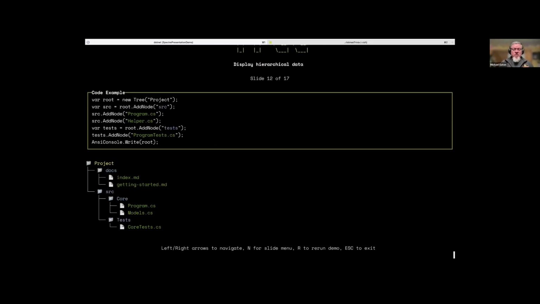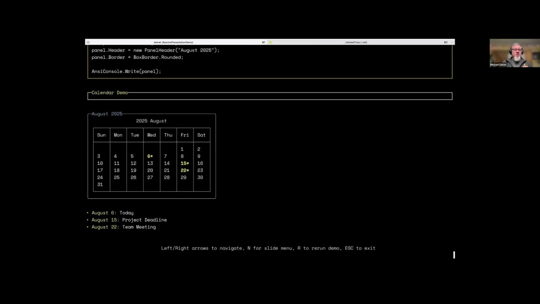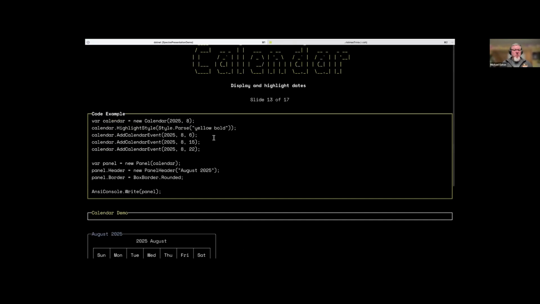Here's a tree if you ever need to display anything, like here's the structure of something. They have the tree widget. So basically you're saying new tree, and then you're adding nodes, and then all you're doing is taking that control, that widget that you've created, and doing an ANSI console.write, and it just outputs how you've configured that particular thing.